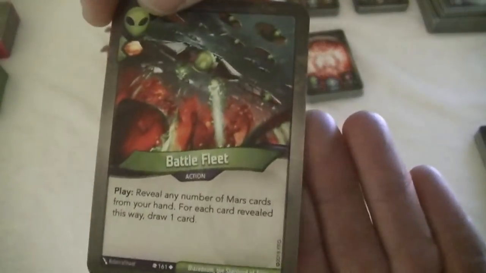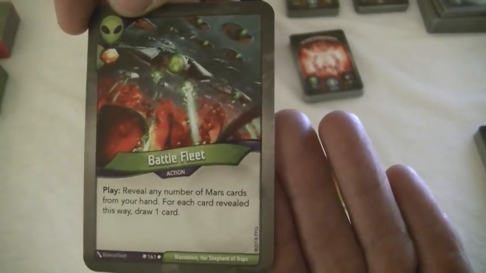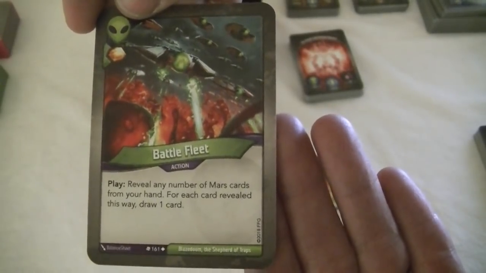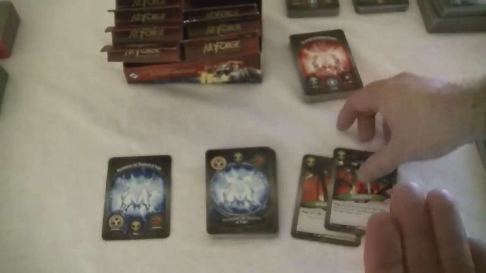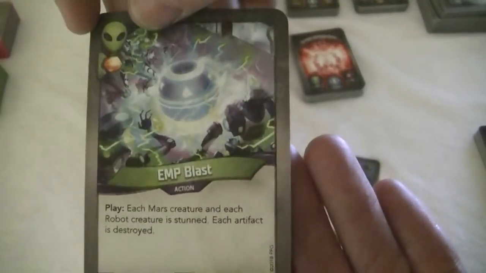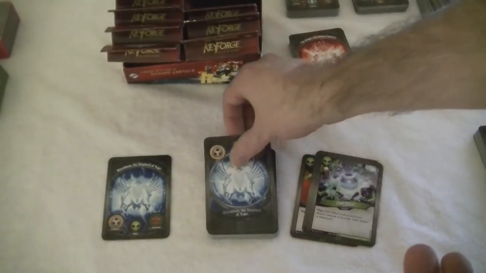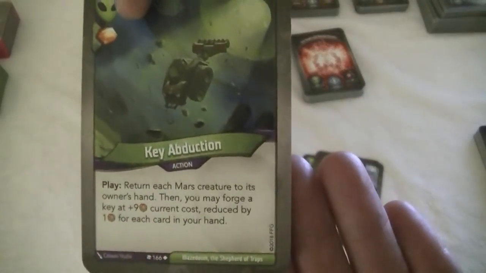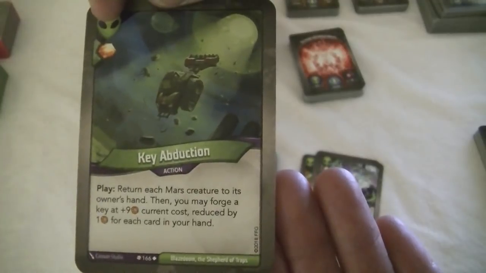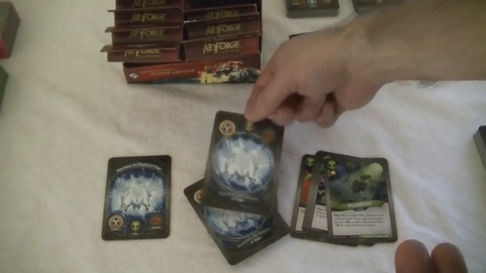After that, we've got Battle Fleet. Now this is a card draw card, a big card draw card. If we have a lot of Mars cards in our hands when we do this, it can be really powerful. EMP Blast, nice to have an artifact clear. Like to see that. Oh, Key Abduction. Now this can work really well if we have the right cards. And we do have Battle Fleet with it. So Key Abduction is actually quite good with that card in combination.